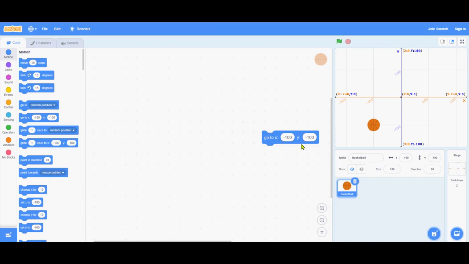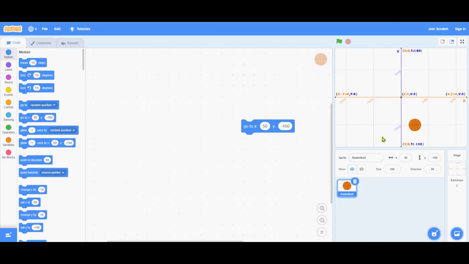So by using the xy coordinates here, let's go 50 on the x and minus 100 on the y. So where's that going to go? Well, it's a positive 50, so it's probably just going to put it right about there somewhere. So when I click on the block, there it goes. So you can use these xy coordinates to move the ball around. So why don't you try that out? Just get the xy grid, and then just try moving the ball around in different places on the grid. And that way you'll learn where the x and the y coordinates are. Okay, have fun.